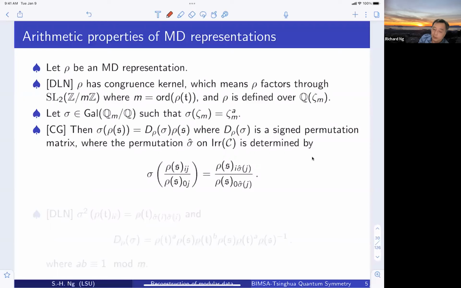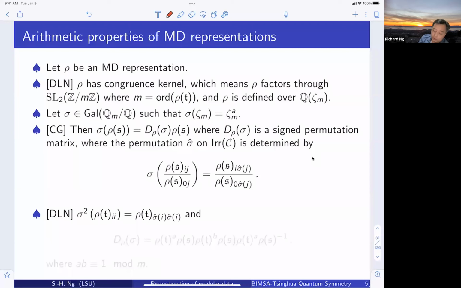This permutation is given by the permutation that you saw before, but you can also realize it by the representation. So the same representation that you saw, obtained by using the modular data S, but you can also get it from the representation for the image of S. But what was not known was, in that paper and in fact in the next 20 years, they did not know the image of T under sigma square.